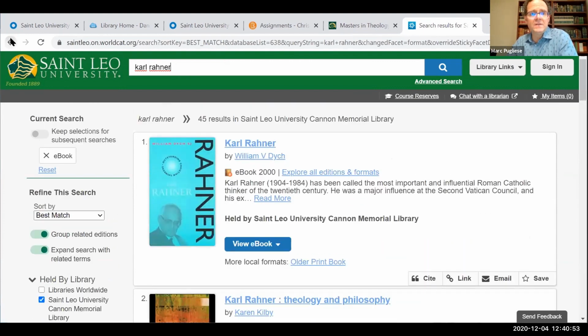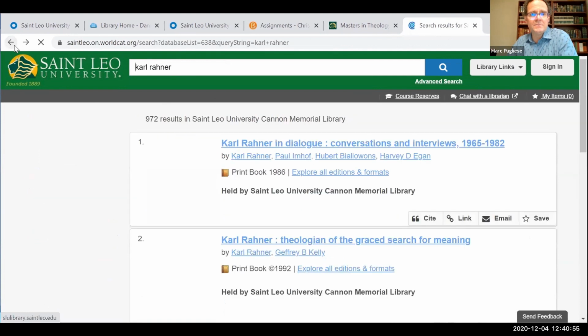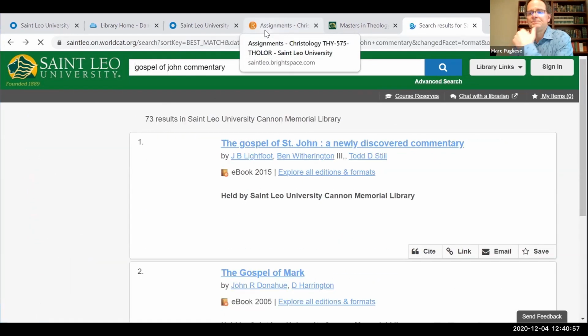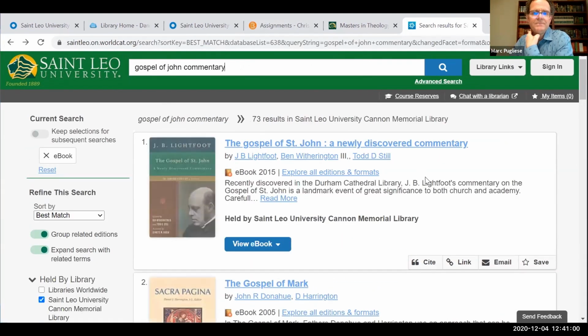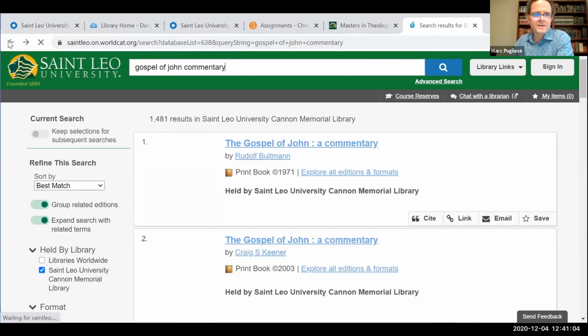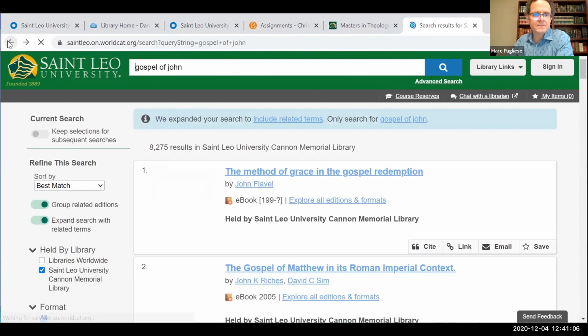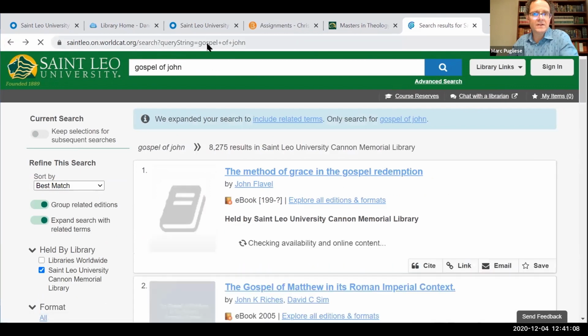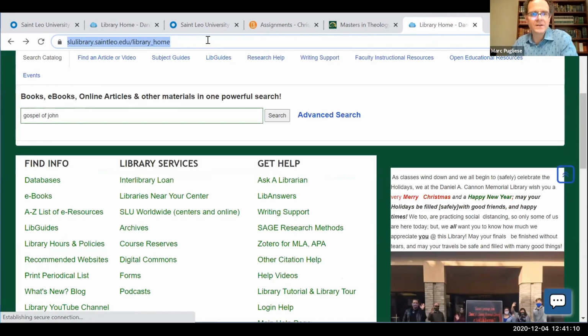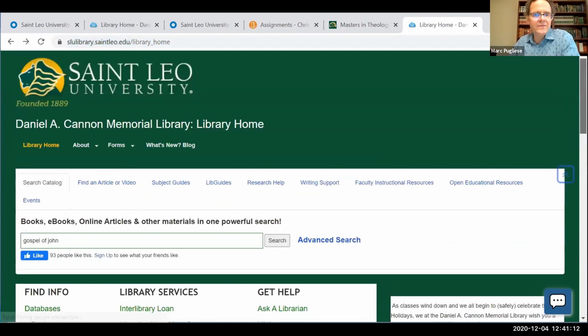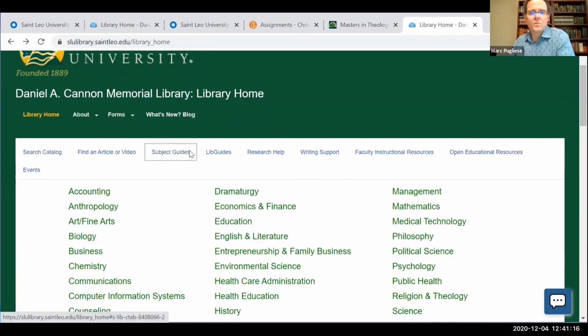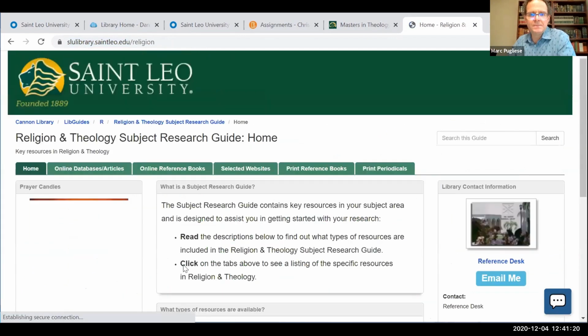Now, going back to the main web page for the library, I do want to mention that we have 2 other things I mentioned. There it is, the website. We have subject guides, which will have resources.